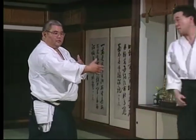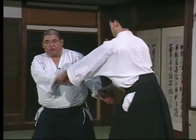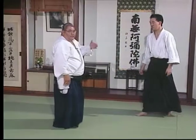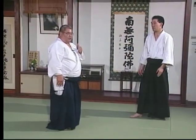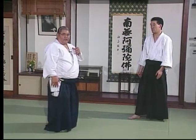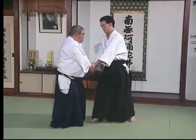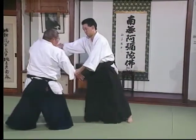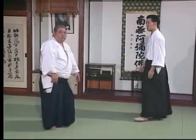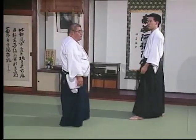Watch your spacing. When he grabs, don't let him come on top of you like this. And then you try to pull back away from him. Watch the spacing of your opponent very carefully, judge very carefully, and move so that you always have space to create the easy, open, free movement. If he comes on top of you like this, you're going to get stuck. Okay. Naturally, if you pull away too fast, he has no reason to come after you. Lead him.